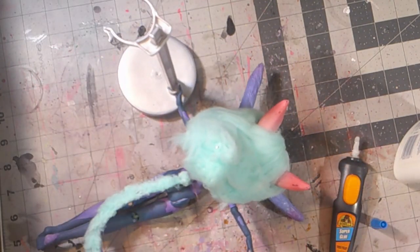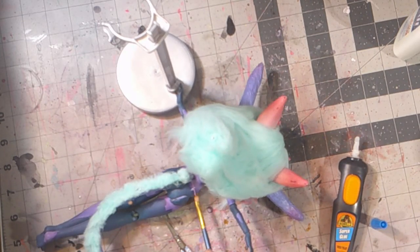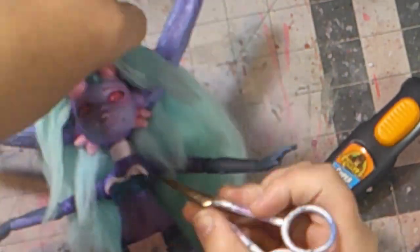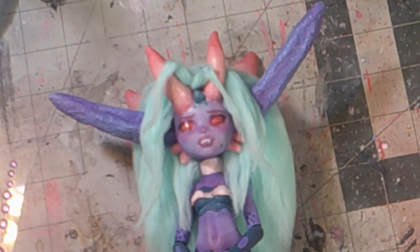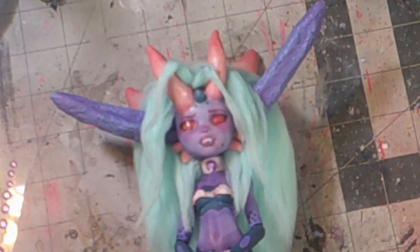But I glued down her bottom piece onto her, glued strings around her back, and then I did the top piece for her chest, her choker, which I actually didn't want to be that big, but too late now. I'm slowly but surely liking her choker that I put on her, especially with the gemstone that I added on later. The gemstone that I actually found at Maya as well.